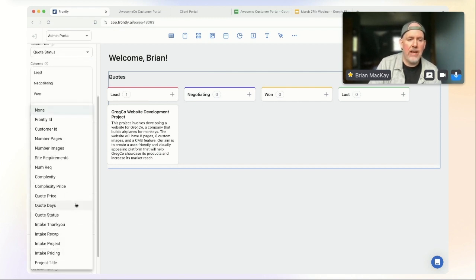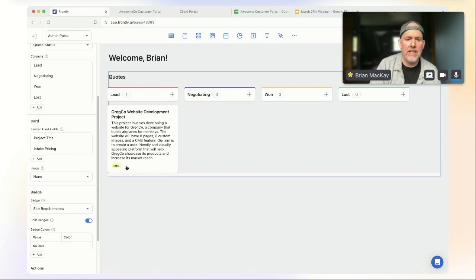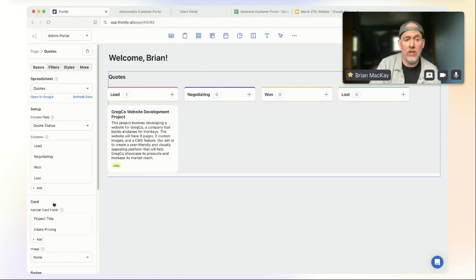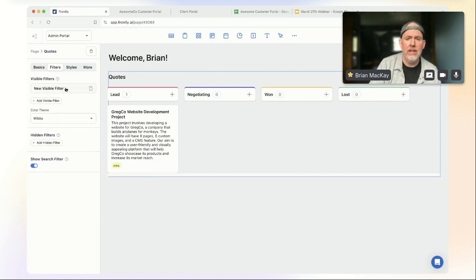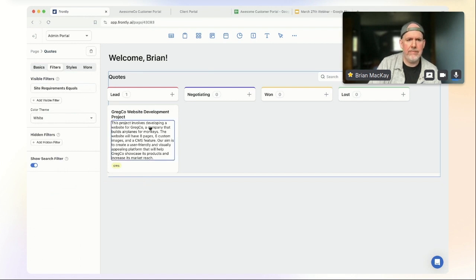And then we're going to add some badges. We've got our requirements, and so we can split those. If we had multiple requirements, those would then split into multiple badges along the bottom of the page. So if we were to add more of these, you would see them, and we can add a filter to this as well if we want. So we could add a visible filter, which is just over here on the top under filters, new visible filter, and we could say requirements, and we can filter that by site requirements, and we can select multi-select. Actually, we want select drop down. There we go. I think that's pretty much all you have to do for that one. And then when we have more requirements options, it's populated from the actual data. So it'll basically fill out as there are more things in there.